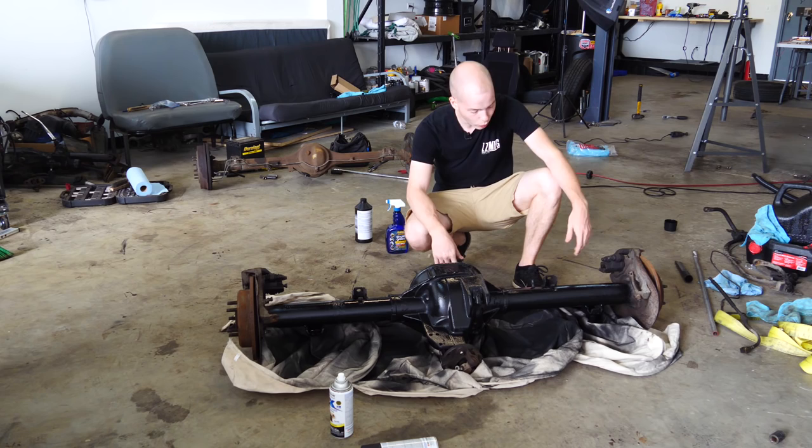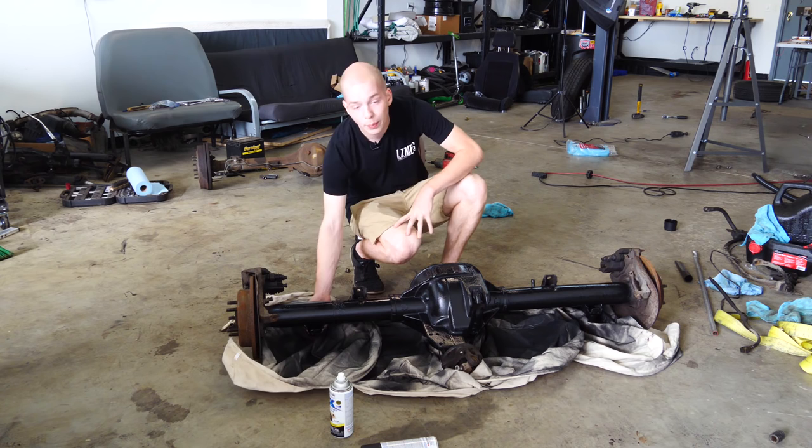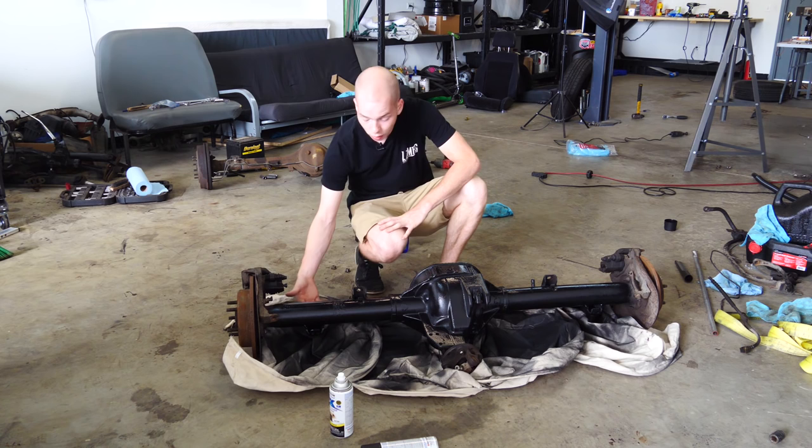We have to make a new plate that clamps the axle into the leaf spring, because the U-bolts go down on top of the axle and then they have to bolt to something on the bottom of the axle. Oh, and my camera just died. Well, I'll just do it and you'll see.